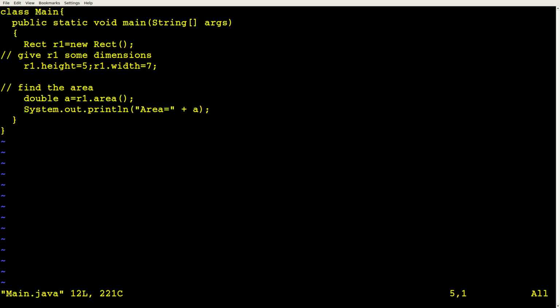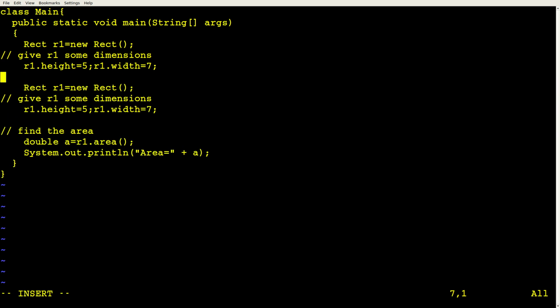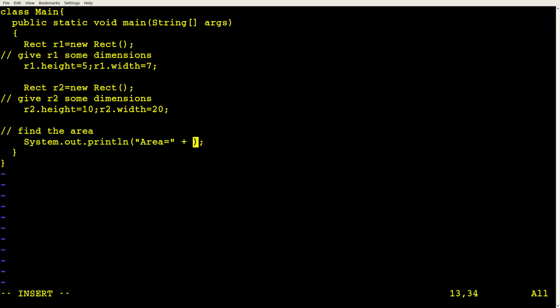Okay, so let's go a little crazy. Let's make another rectangle R2. And let's just go right into some more powerful stuff. We don't need a temporary variable a equal to r1.area.